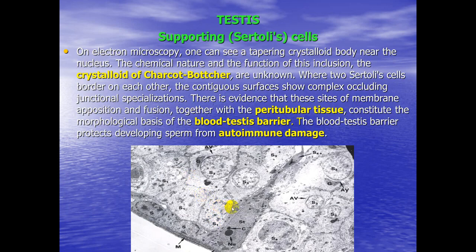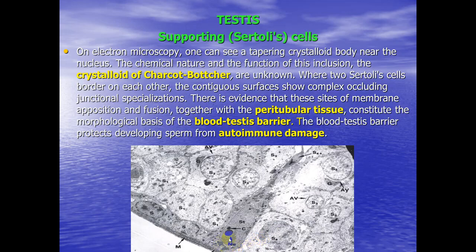On the electron micrograph, it is a transmission electron micrograph, we can see Sertoli cells in detail. You see basal lamina, seminiferous epithelium, the Sertoli cell which lies on the basal lamina and reaches the lumen. And in the enfoldings on the surface of the Sertoli cells are located the spermatogenic cells. Here are the spermatogenic cells.